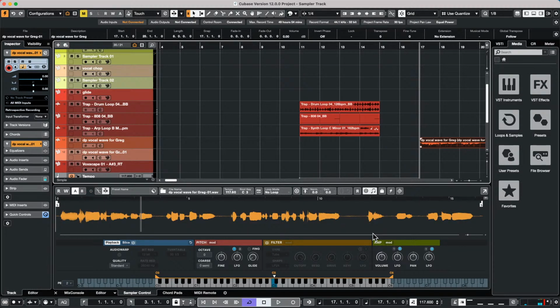So you could just kind of take even audio files and be able to replay the pitches in real time if you're in monophonic mode or if you want to do like 808 glide. So that's some of the stuff that you could do with the sampler track. But let me know if there's more stuff that you wanted to see.